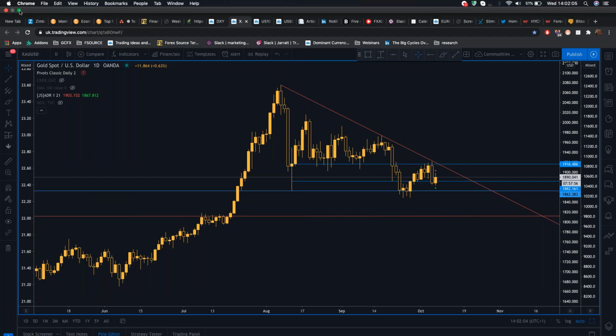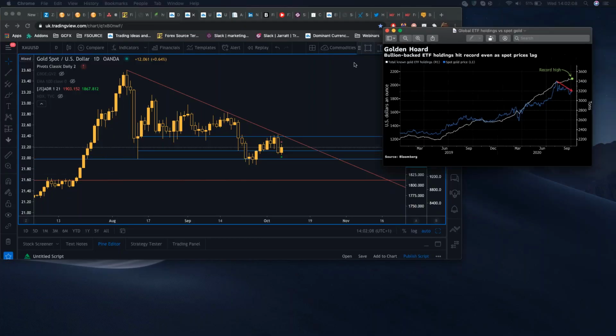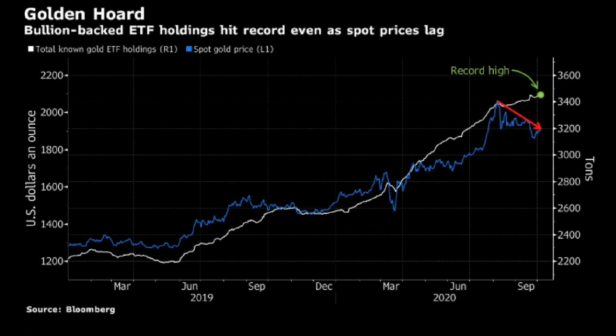Right, this is what we've been seeing in global ETFs. Now, exchange traded funds are very, very popular because they're a great way to trade gold, and it's a much more stable way of trading gold, right? So you can see here that the total known gold exchange traded fund holdings have reached a record level. Do you see the way that they track one another? As ETFs rise, gold price rises with it. The ETF holdings is the white line, so you can see that as the white line keeps moving higher, gold tracks it. Okay, so if we see ETF holdings keep rising, then we expect gold to track higher as well.